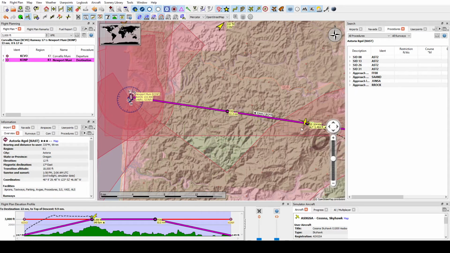It's actually because I'm right about top of climb. I would then continue along all hunky-dory, and then at top of descent, I would start slowly, gradually descending until I reach 149 feet, which is KONP. We can start to pull back on the throttle at TOD. I might have to adjust anyway, in case I'm not at the right descent path or the right glide slope. But let's see what happens. I'm right now just about there, so let's switch back to the game.